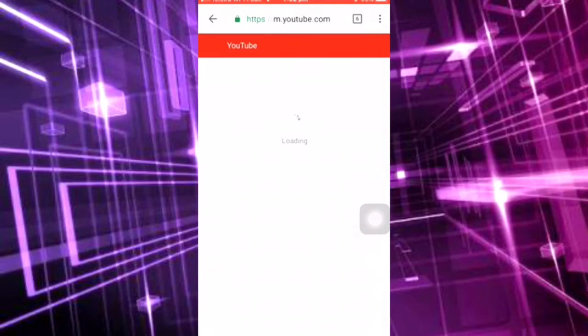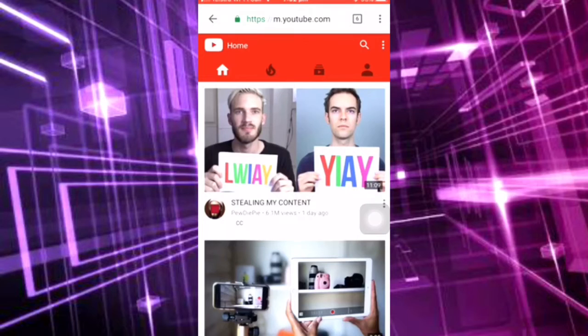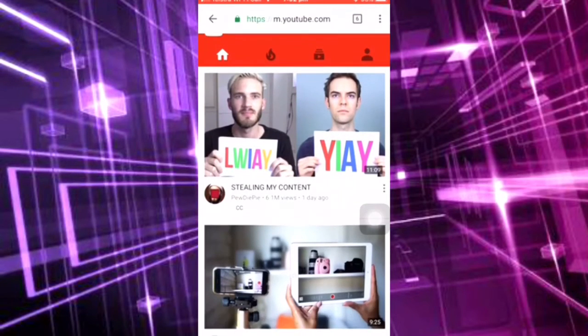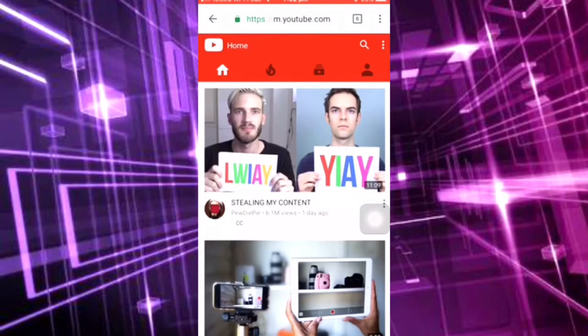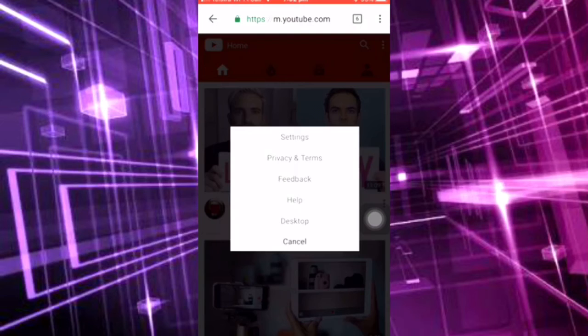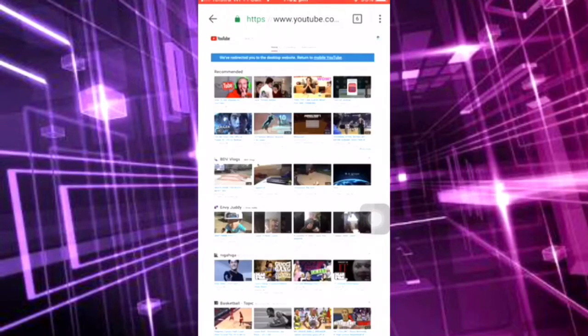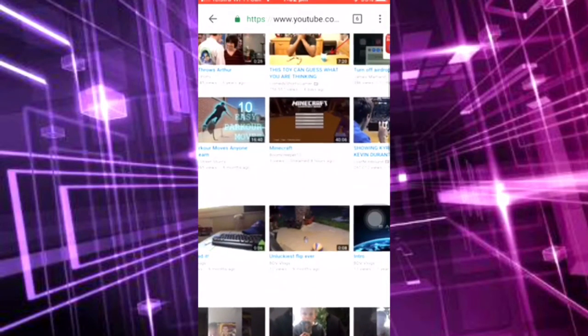When it loads up, you're going to see these 3 dots in the upper right corner, beside the search button. You press it, then desktop, and it's going to change into a computer version on an iOS device.